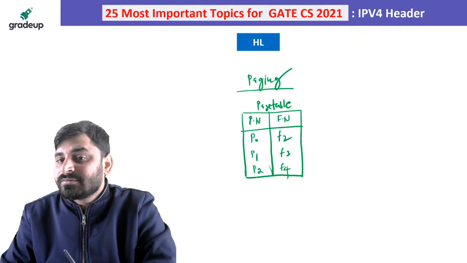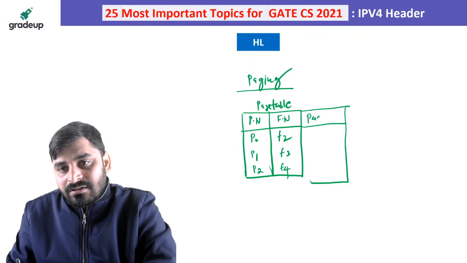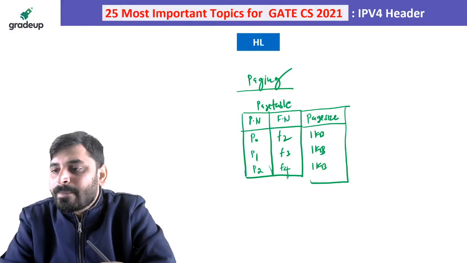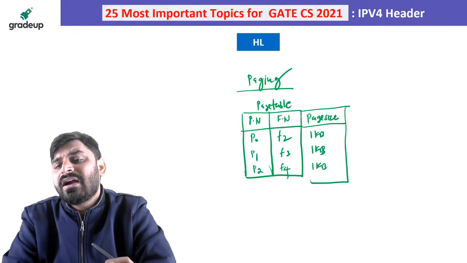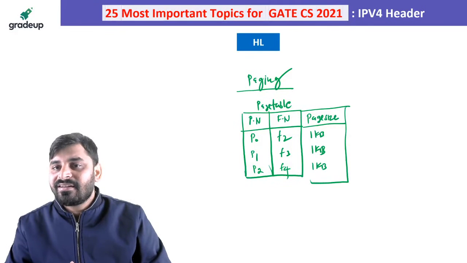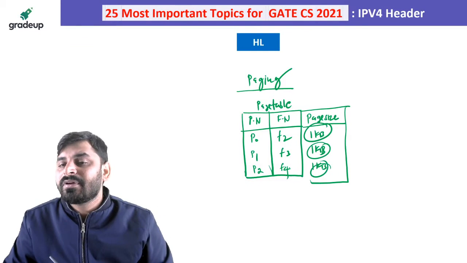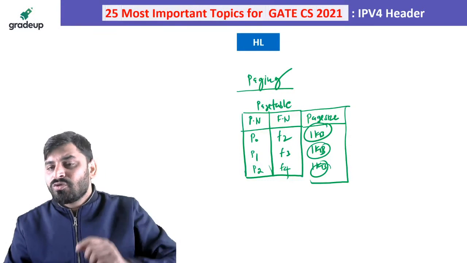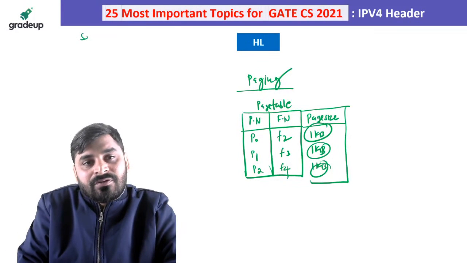Like that. In the page table, is there any entry regarding the page size? Page size, 1 KB, 1 KB, 1 KB. Why do we not write any entry for the page size? The reason is that all the pages have the same size. 1 KB, 1 KB. So why should I waste my space writing 1 KB, 1 KB? Because all pages have the same size. Similarly, if header size is always the same 20 byte, why should I waste my space writing the header size? But if you know paging, you also know segmentation.